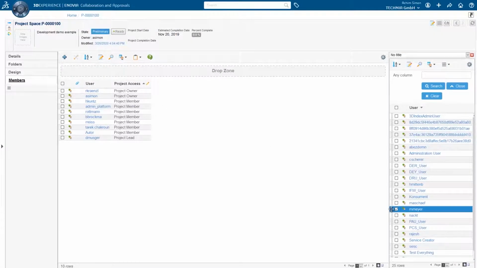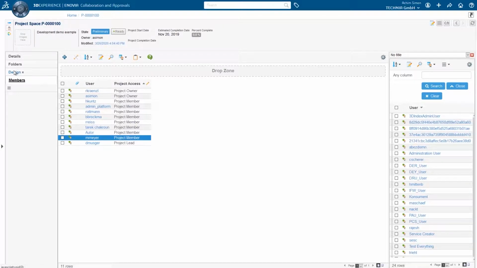Drag and drop Marco to the space. You have added a new member to this project space. So it's easy to navigate and to run functions inside the platform. This is the purpose of what we have created with the PLM FastTrack.